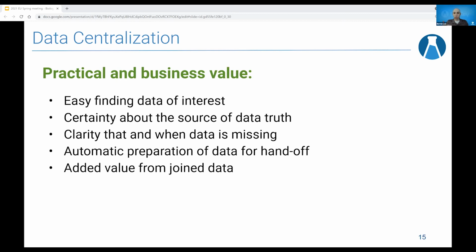Obviously, it's a lot easier to find what you're looking for in one unified system, and then where you might otherwise have similar data or related data, but not identical data in multiple systems, in a unified one, you can be confident that what you find is in fact your source of data truth. Whereas if it's again similar but not identical in different systems, which one do you make use of? Are you sure there aren't real differences between what's in there? It can raise a specter about your data. And of course, when the data you want isn't present in a centralized system, there are many fewer possibilities, many fewer explanations for why that is. And you don't have to explore multiple systems to get an answer.